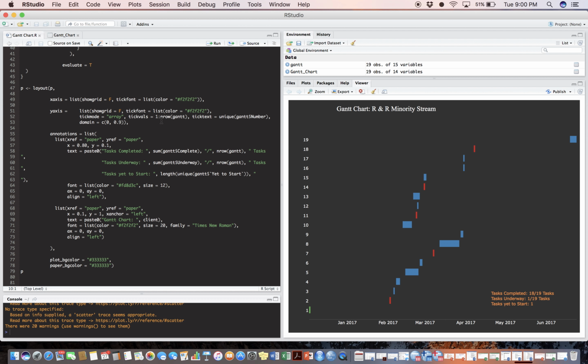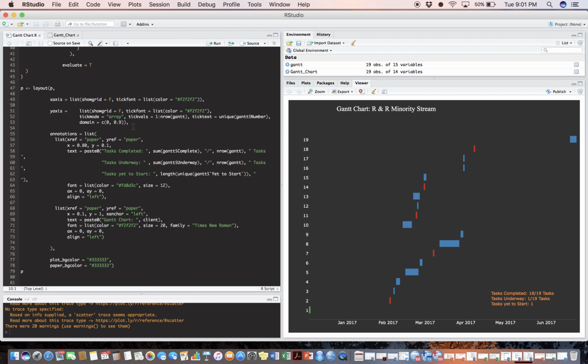So we've told R that we want the value to be displayed starting at 1 and to the end or total of that particular value based upon the dataset Gantt. And then we've indicated that we want that text to be displayed based upon the variable number, which is our number of tasks in this Gantt chart. And then we set our domain there.